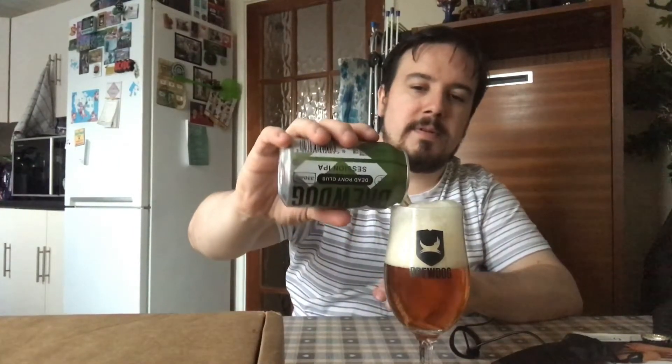I can't sing the praises of this glass enough - I do quite like it. This is the long-lasting thing I'm going to have from that box set review; when the beers are all gone I'm going to have this glass and I really love the fact I've got a small-level beer glass. Let me have a taste of this.